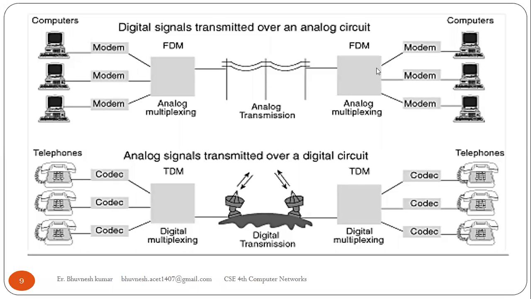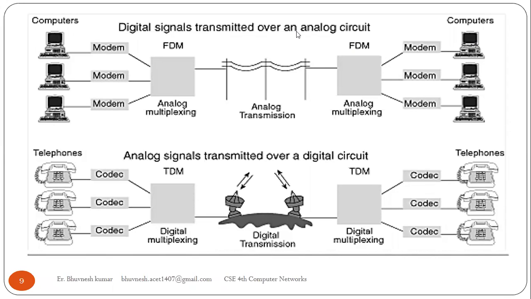Further, there is an analog multiplexer. To perform multiplexing means collecting the data from multiple senders. And your analog data is in the form of frequency, so here FDM stands for frequency division multiplexing. It means your data from multiple senders gets multiplexed and further transmitted through a transmission media, and that media is analog, and further collected by an FDM, that is frequency division multiplexing, and distributed to the relevant receivers. Okay, this is the conversion of your digital signal to an analog signal.